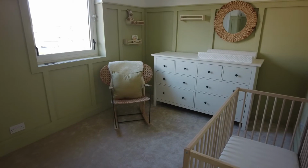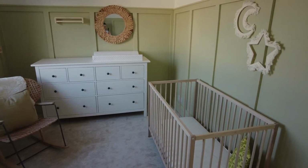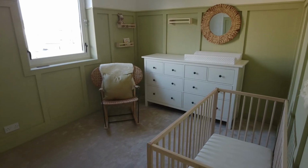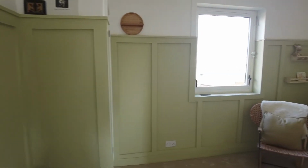Okay guys, so this is Greylan's room so far. I am absolutely in love. Do you know when you've got a vision and it's like actually coming to life? Well, that is his room right now.